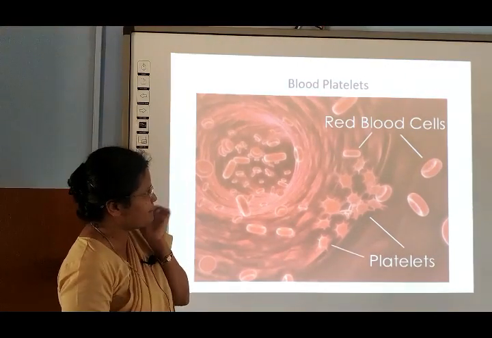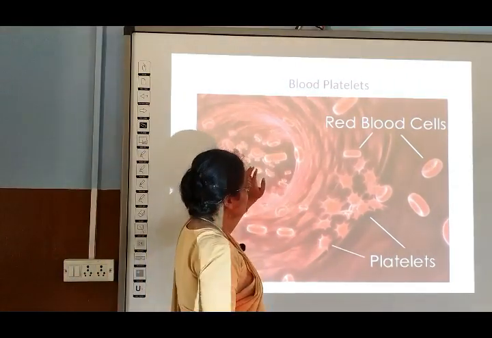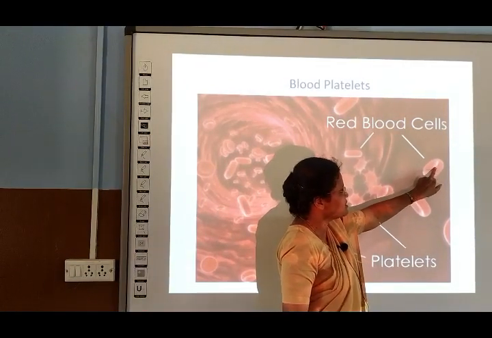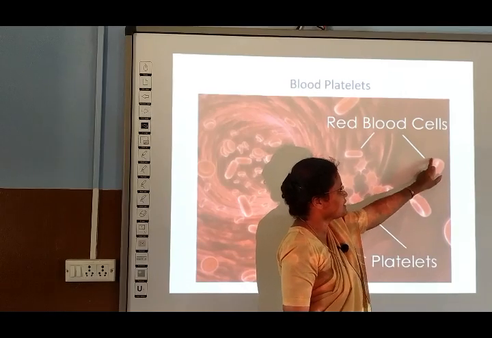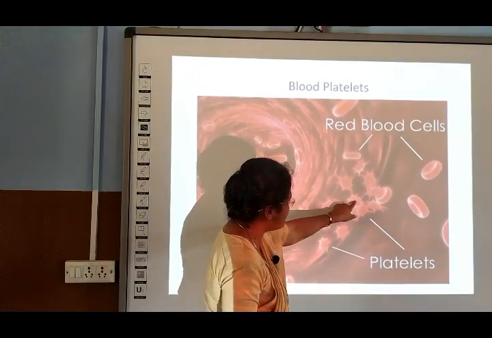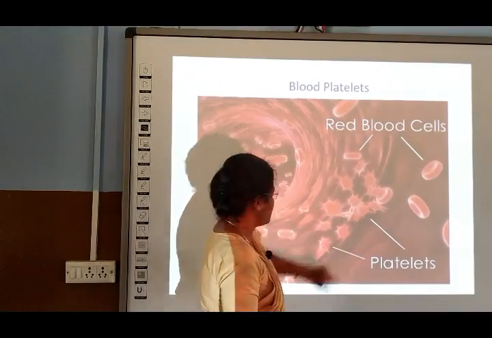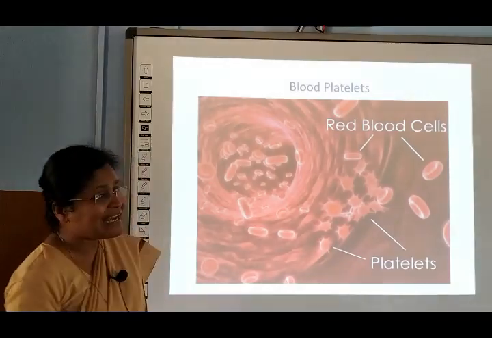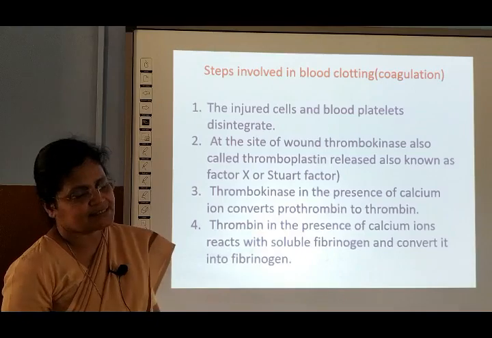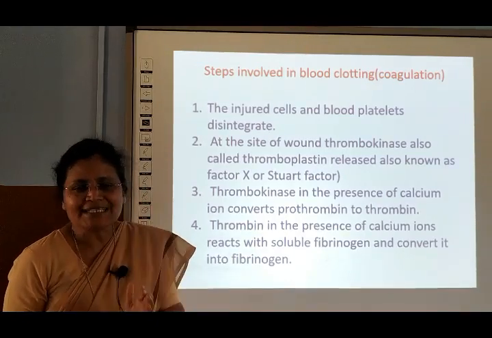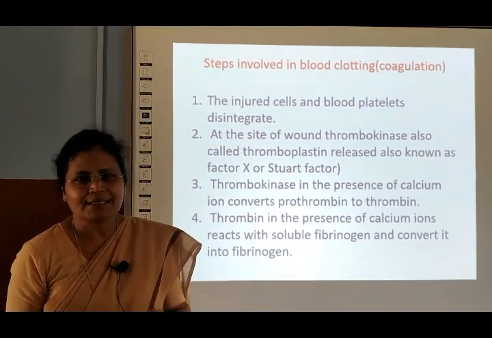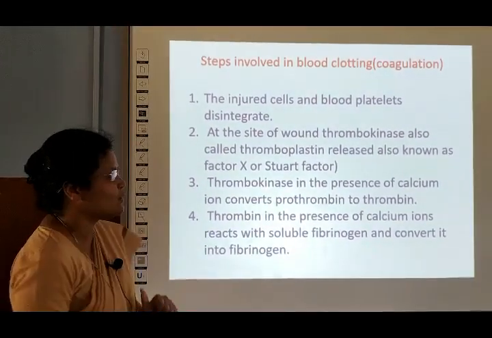Okay. Next we go to blood platelets. Look, this is your RBC, which is biconcave, plain and flat at the center, thick and round at the periphery, and look at your blood platelets. These are your blood platelets. Blood platelets are also known as thrombocytes because they have an affinity to react with a special substance present in the blood called thrombokinase or thromboplastin.